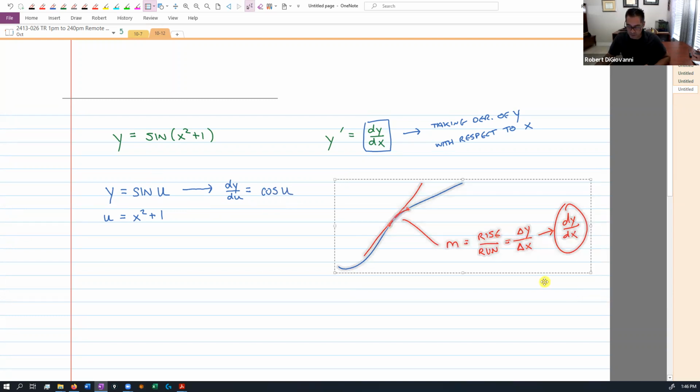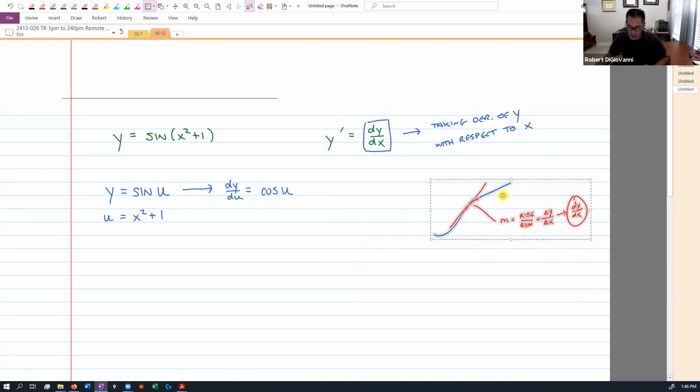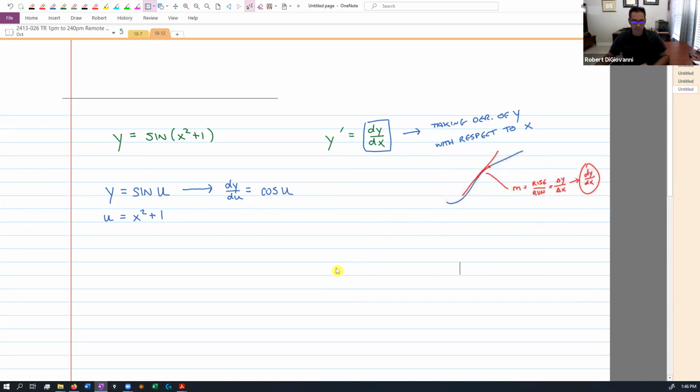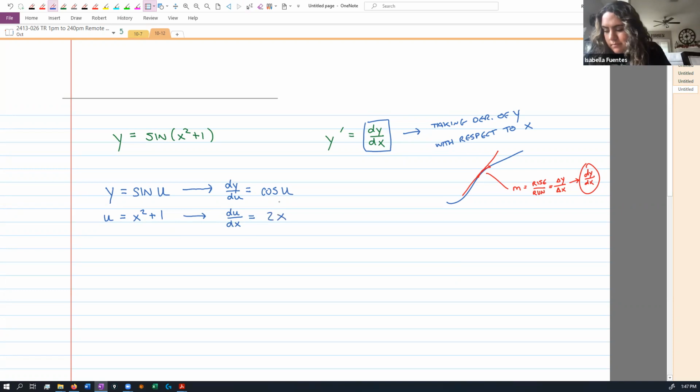I want this out of here. Put that over here. Okay. Do y'all agree with this? The derivative of y with respect to u should be just cosine u. And then he said, all right, now for this one, the variables are u and x. So let's figure out what the derivative of u with respect to x is. And that would just be what? 2x. 2x, right? So we know what dy/du is, right? We know what du/dx is, yes?